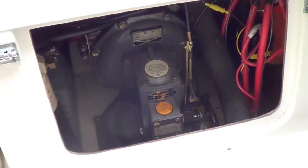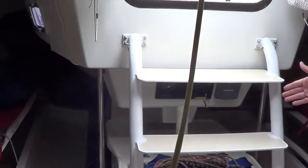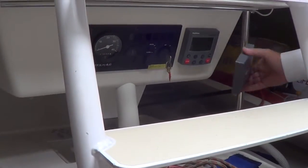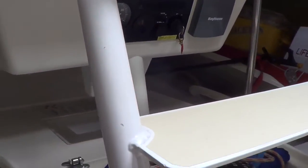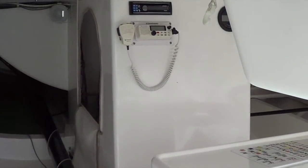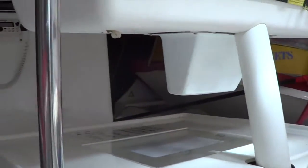Down here you can see the bilge is very clean and dry, with perfect keel bolts. We have engine access here — you can see the top of the sail drive unit. The engine is turned around for proper weight allocation. Back here you can see the engine control panel and also the autopilot control head — that's a good one, a Raymarine 6001. After that you can see the helm station, where you can sit with sitting headroom and face forward to do your navigation. These boats are from time to time used on longer distance and point-to-point races, as well as around the buoys.